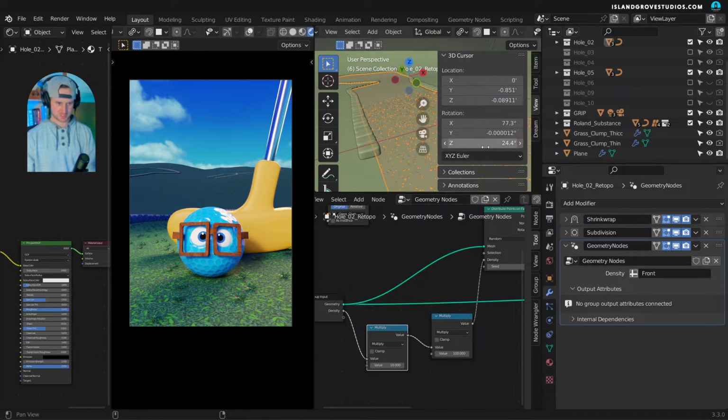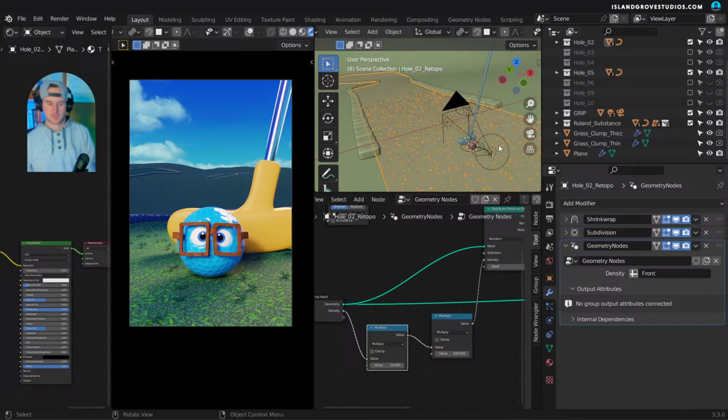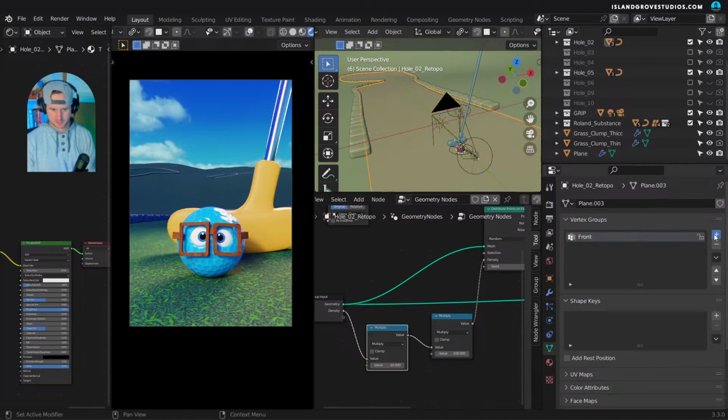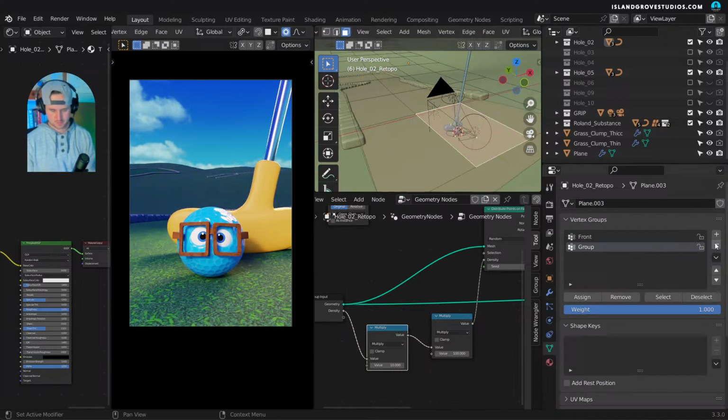Have my annotations again. Yeah, I'll make another vertex group. So I'll shut that off for now. Make another one, and I'm going to just have this square and assign, and call this one small.